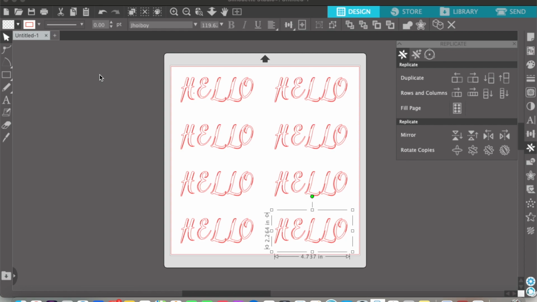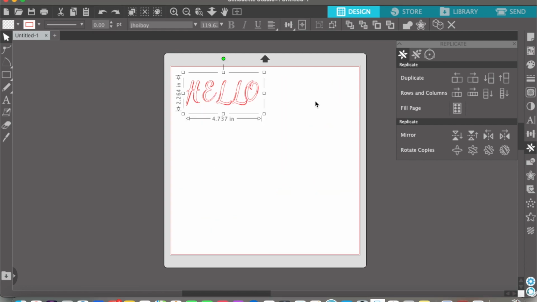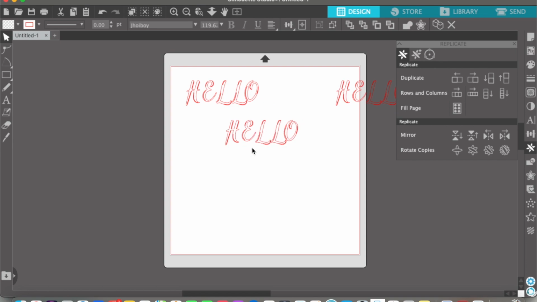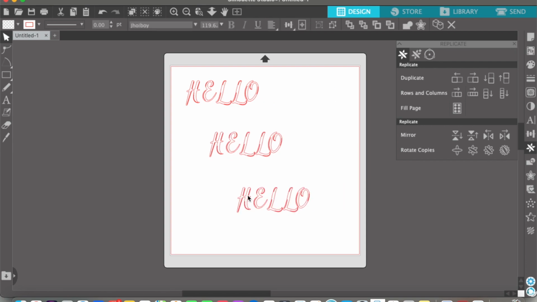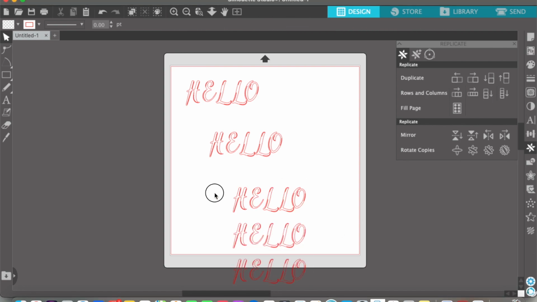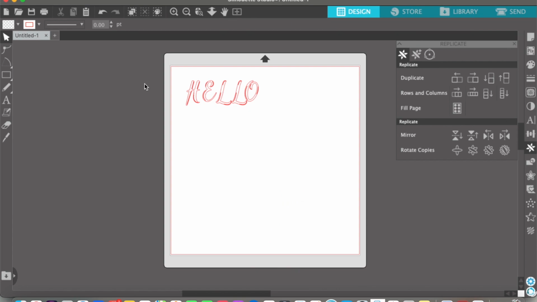Now to undo that, just go to your undo button and it goes back to the original. But as you guys can see here, you really have options when it comes to replicating. It does column form. If I wanted to replicate this going down, it's going to do it going down like that. So those are all the basic features that will help you get started.